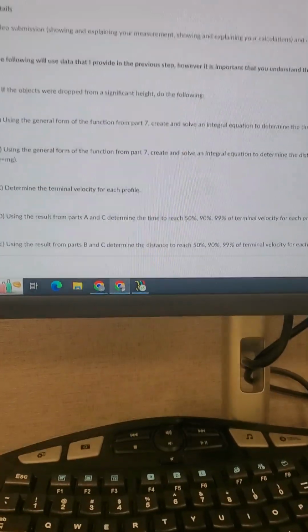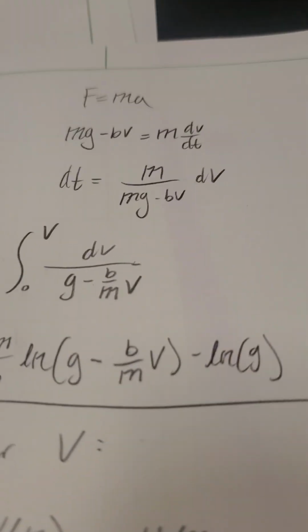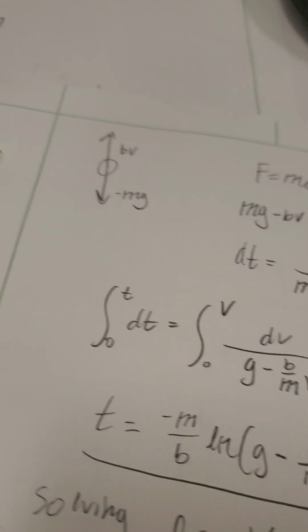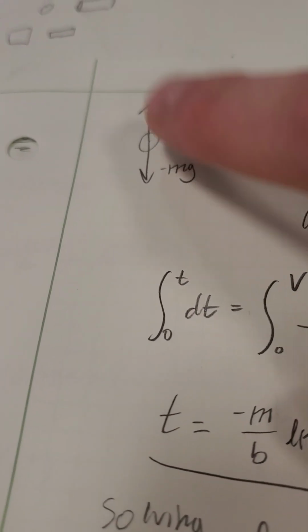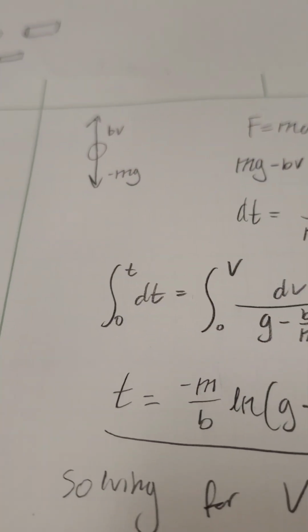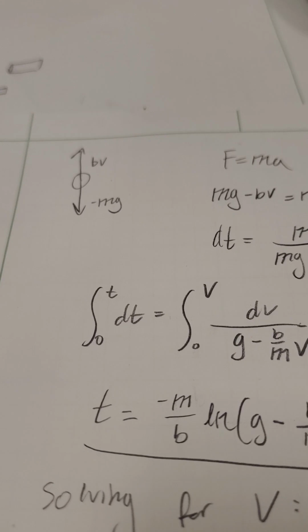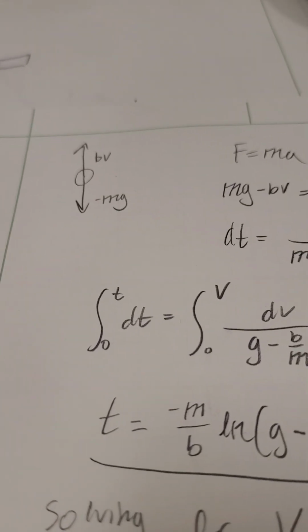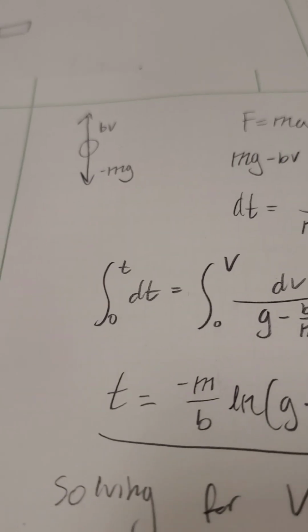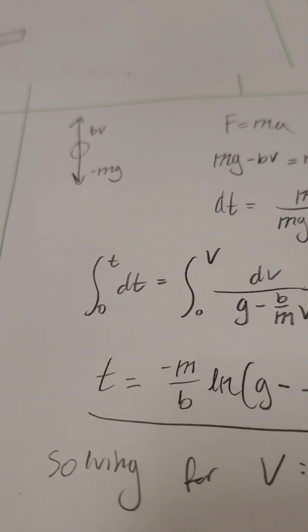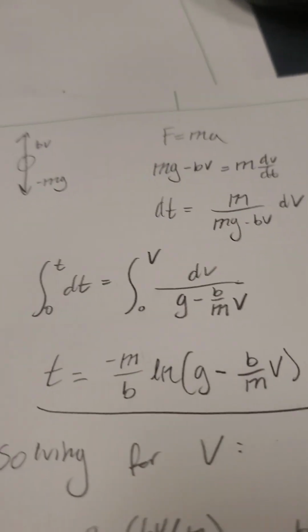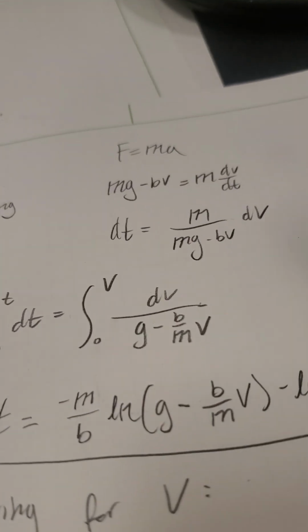Okay, this is for dynamics, the step 8 for the project. So basically, how I went about solving it is, the drag is going to be a function of velocity, and then you have mass times gravity pulling down. You reach terminal velocity when these two become equal, still moving at a constant velocity, but the acceleration is zero at terminal velocity, so it basically stops accelerating.